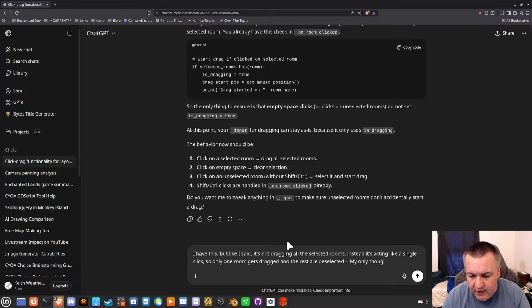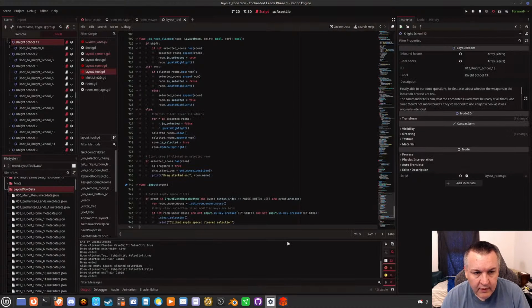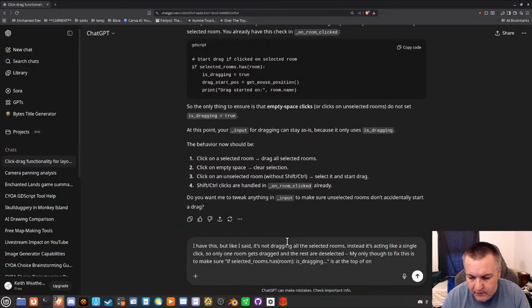My only thought to fix this is to make sure if selected rooms has room is dragging is at the top of on room clicked.